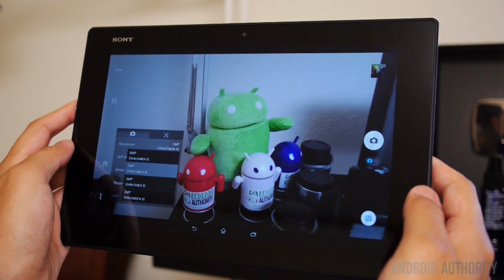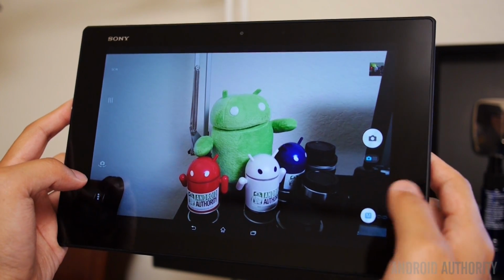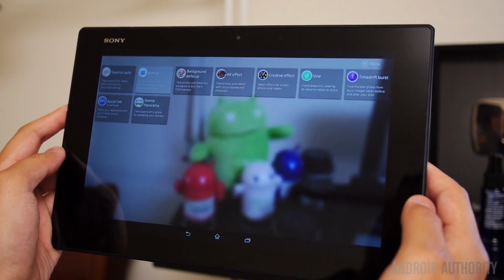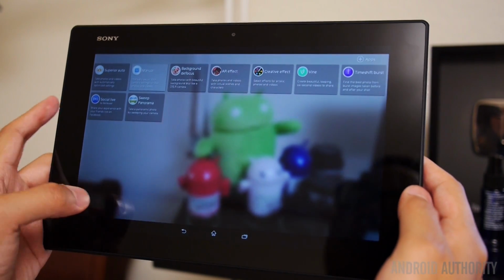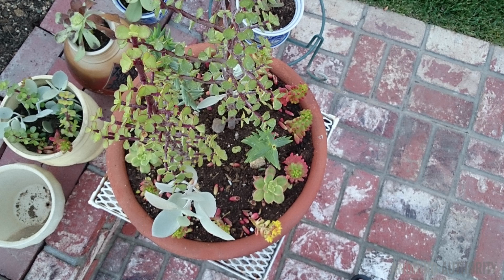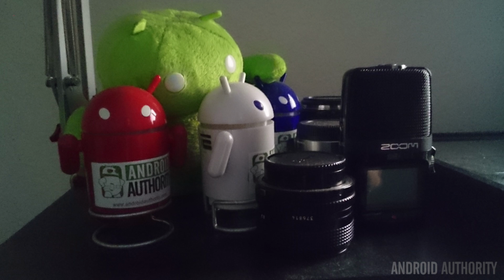And also, the 8-megapixel optics are plagued by a similar issue that you find on Xperia smartphones. You can't use the full resolution if you want to be able to shoot at 16:9, at which point you will have to use 5 megapixels instead. Picture quality thus is passable at best. You won't get anything from this camera that rivals the smartphone you already have in your pocket probably, especially if it's the Xperia Z2. The only application I generally find for tablet cameras is if you're just sitting back on your couch and you want to send a Snapchat or share something that's maybe sitting on the table in front of you.